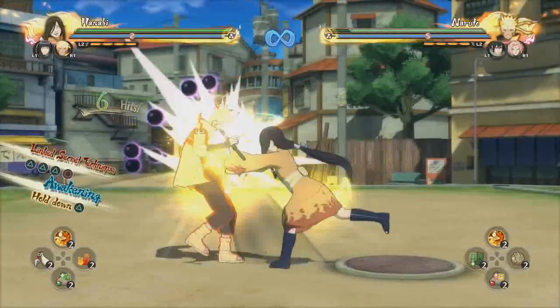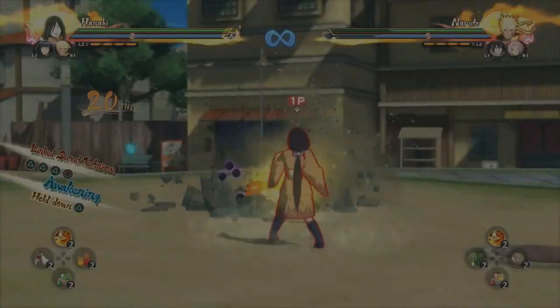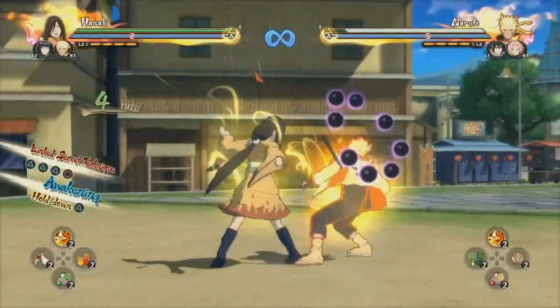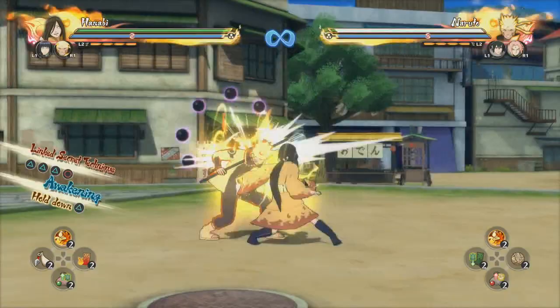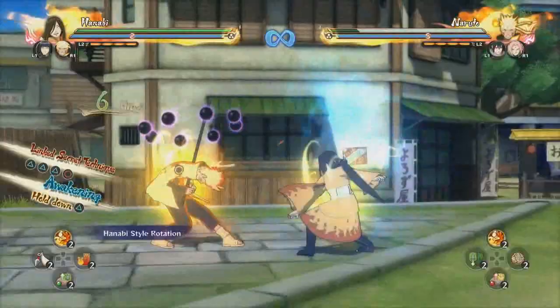Right there. That is a perfect example of what you can do with Hanabi. Let me actually turn the guard on. There we go. Let me show you really quick. Oh my god, I switched out of it. Let me do it one more time. Come on. There we go. Wow. Okay, she pushed him away. There you go. Perfect. Right there.